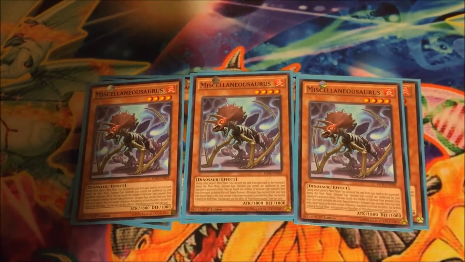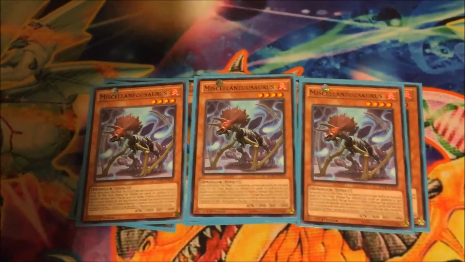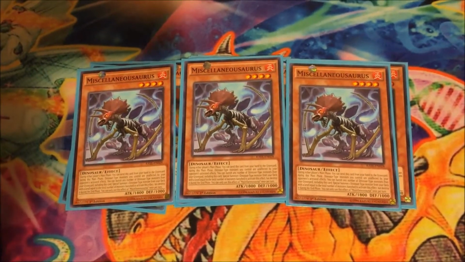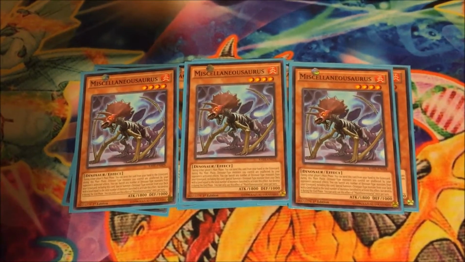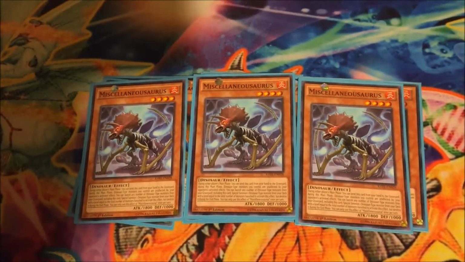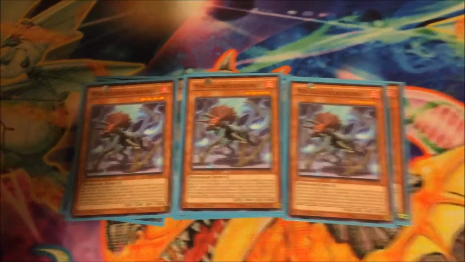You can get Aeolo off of this. You just banish himself and get out Aeolo for a single play, or banish himself and 2 others, get out Dino for a single play, just to help you get out your tuners, and you can help get out another level 4 for Xyz. So he's very versatile even in this deck too.